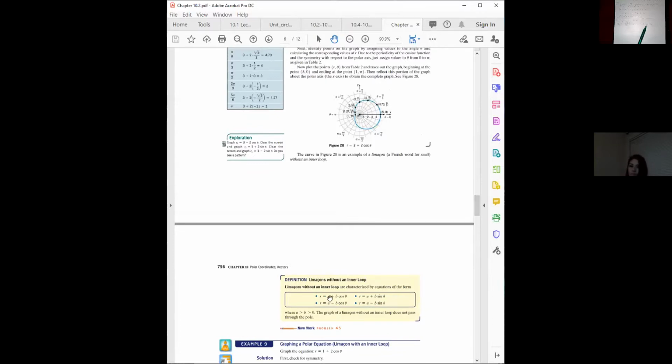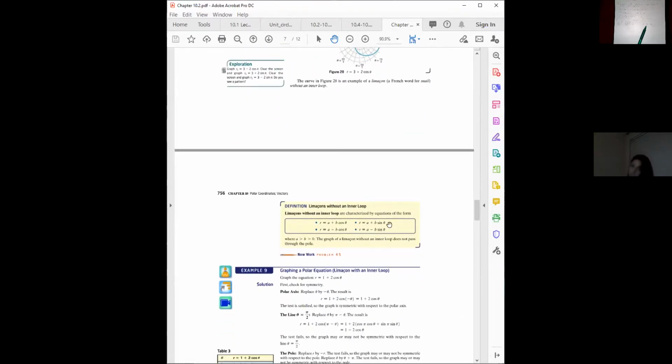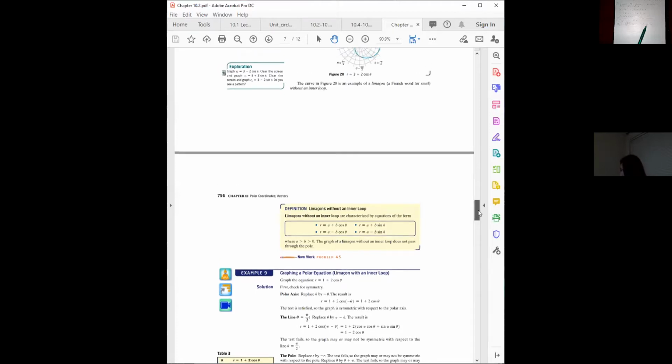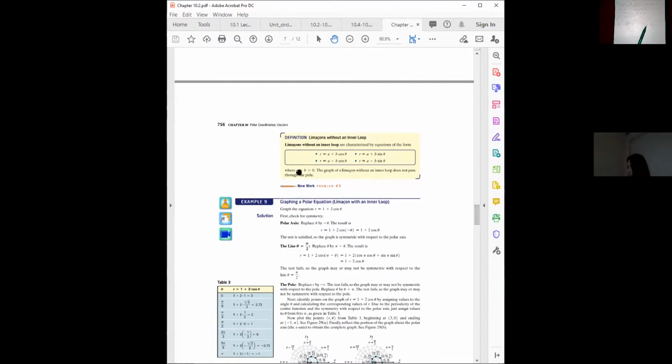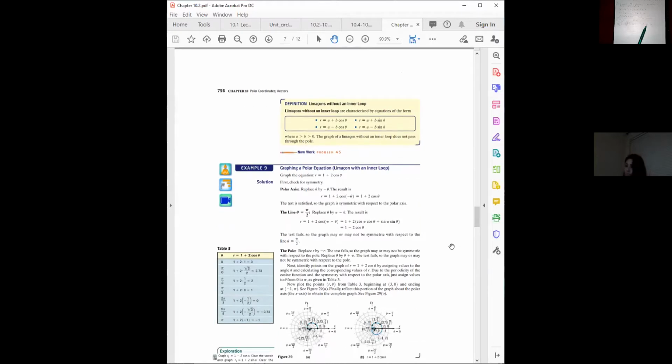It's a plus b separate. Just like our example, we had, I think it was like 2 plus 4 or something, whatever. 4 plus 3, yeah. So there was nothing to factor there. So it would be this case, this definition. So I would write down all the definitions, that way you know how to identify, because I don't expect you to memorize this, but I do expect you to be able to look it up. Okay. And depending on a and b, you'll have an inner loop that passes or does not pass through the pole. Okay.